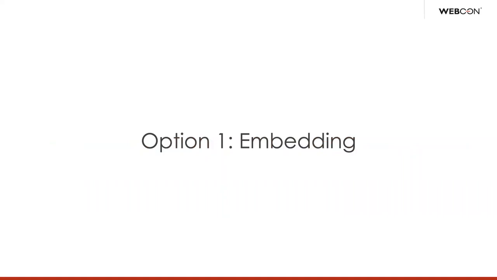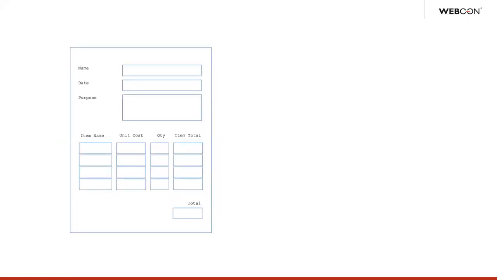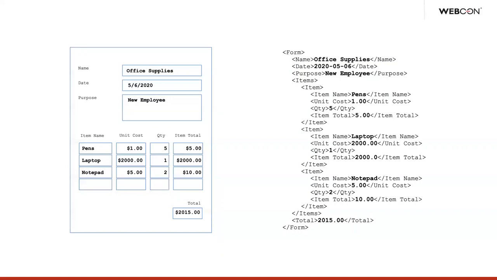It's what a couple of other products still out there and popular do as well, which is to treat the repeating data, let's go ahead and fill in this form, like a repeating block inside of a document. So the form becomes a document. What you see on the left is persisted on the right as a structured XML document. It's a structured document, but it's still a document.